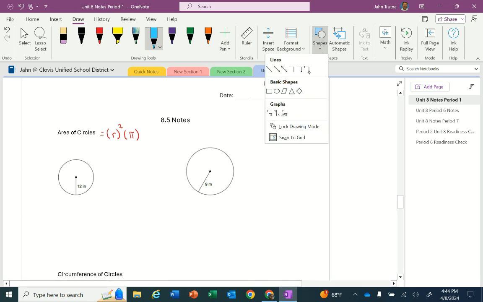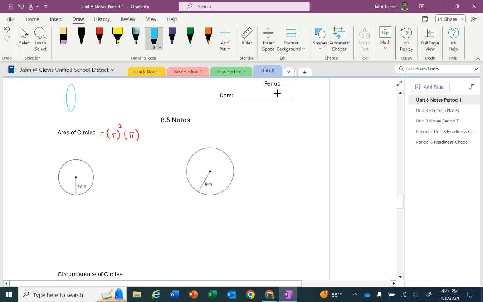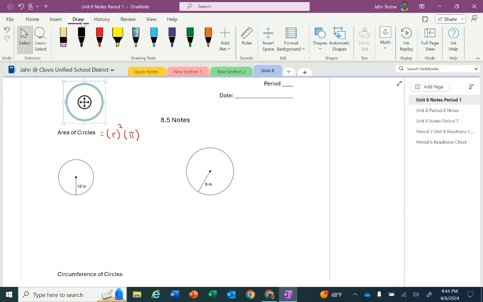All right, guys. So let's talk about a circle though before we actually get into the formulas here. So I'm going to make two circles here on the screen so we could talk about circles, just to make sure we understand the difference between a radius and a diameter, okay?